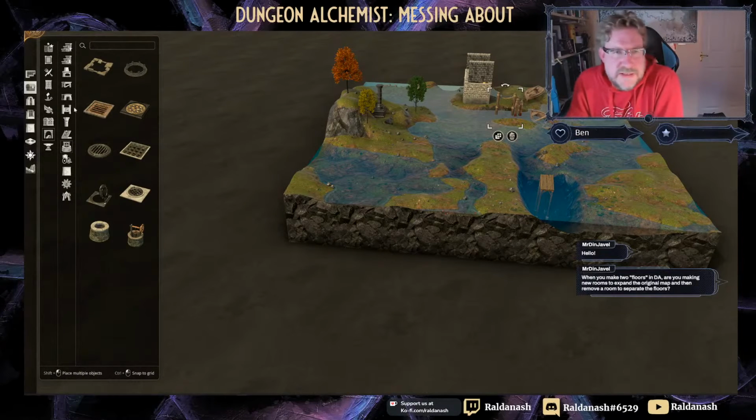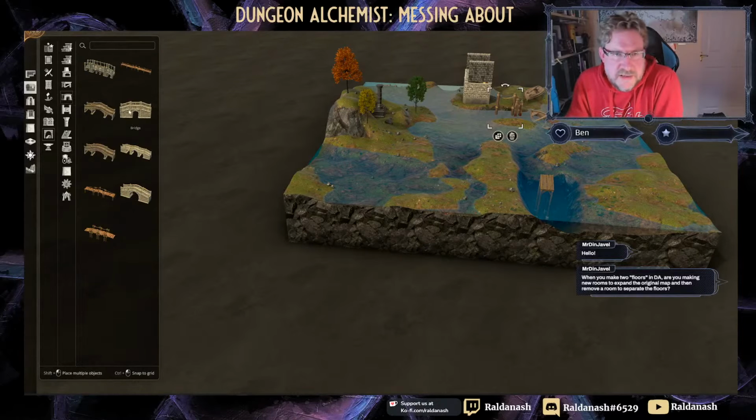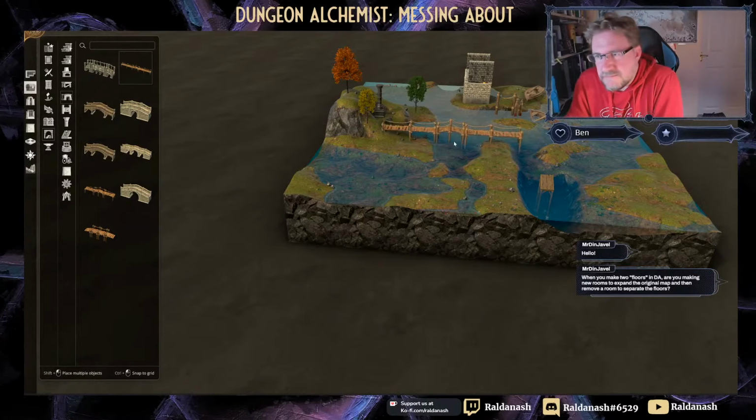There are a number of assets, of course, they're all very much the same style at this point. So if you don't like the style, then that's not great. But I think there will definitely be more and more coming. So the more people are going to buy into this product, the better for everybody.